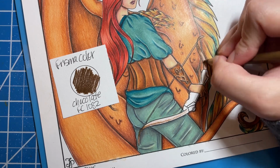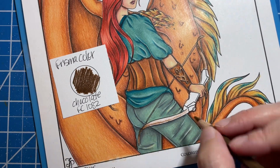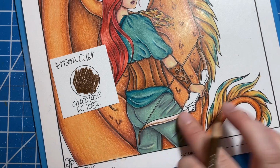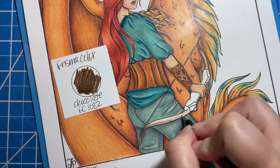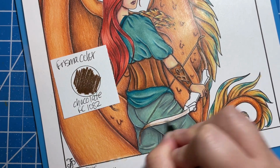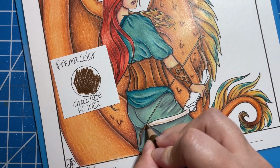This will give it a little bit of a different color so that it's maybe not too close. Actually, I need to erase some of this because I put the shadow on the wrong side. I want the shadow part to be on the inside of the bow.